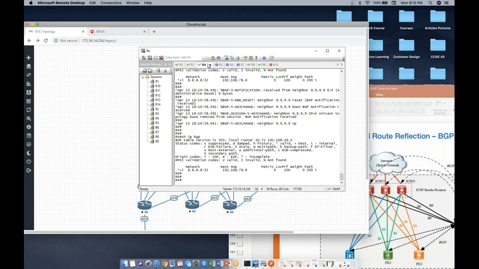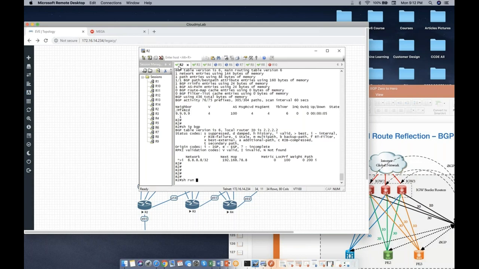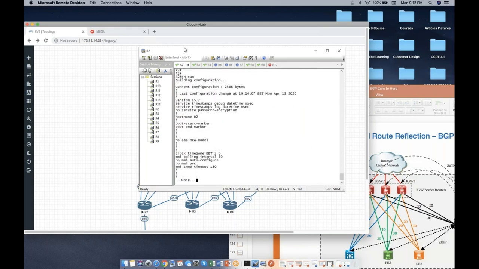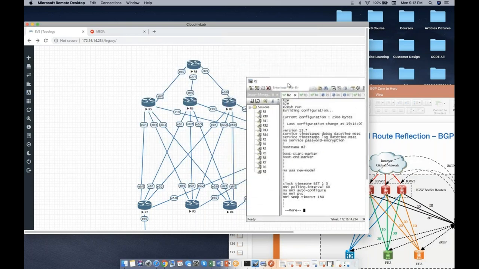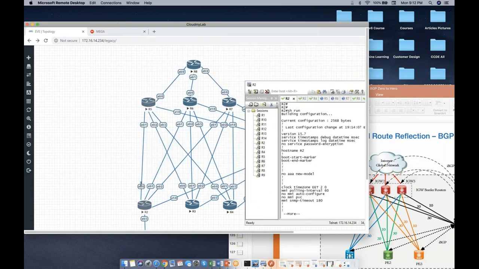Now, if I put the optimal route reflection feature back, again router two will think that R5, router three will think that R6, router four will think that R7. Why? Because, again, let me show you R2's configuration. R2's interface OSPF cost: Ethernet 00 is connected to R5. So on this Ethernet 00, I configured the shortest OSPF cost, then a little bit higher on Ethernet 01, a little bit higher on Ethernet 02. Shortest IGP cost I configured on R2, Ethernet 00, let's check.